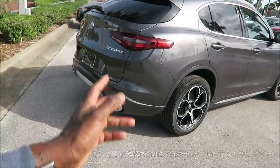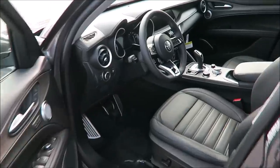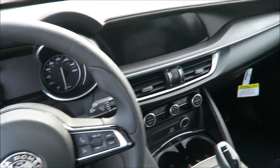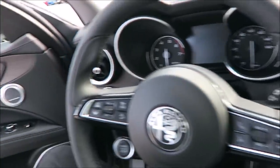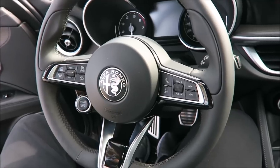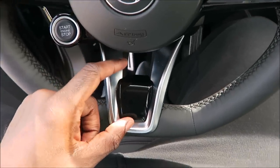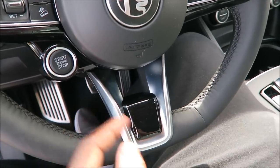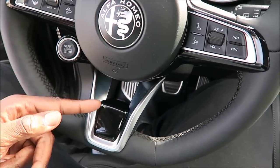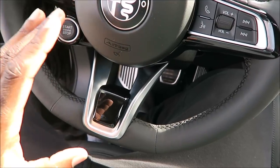That's pretty much what you're really seeing on a Lusso model on the outside. The biggest dead giveaway is the black calipers with the white script. Stepping inside of the 2020 Alfa Romeo Stelvio TI Lusso all-wheel drive, you can tell this is where the options and luxury come in. The biggest thing: this steering wheel. The plastic piece in the center that is new for 2020 — which I've complained about because I don't get its purpose aesthetically — for the Lusso, they actually took the time to make it gloss black instead of plastic. That is incredible.